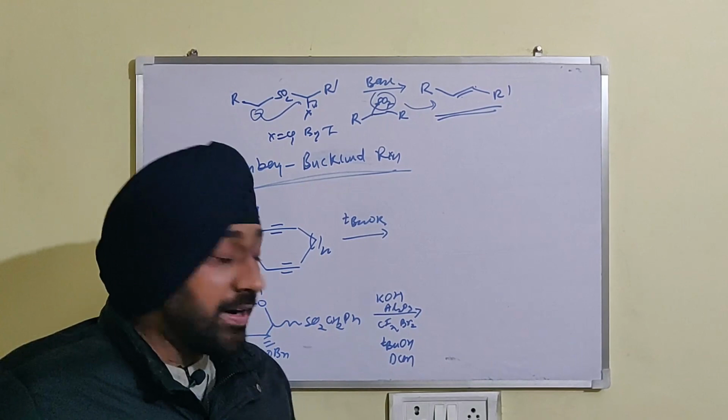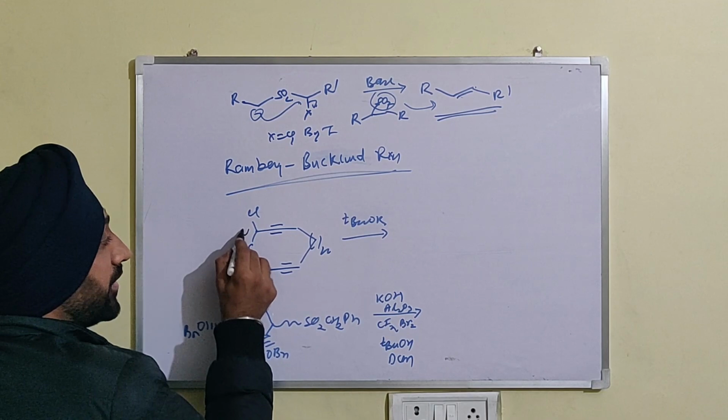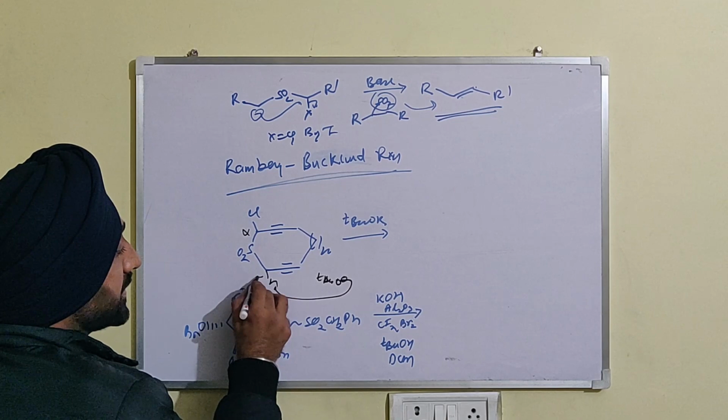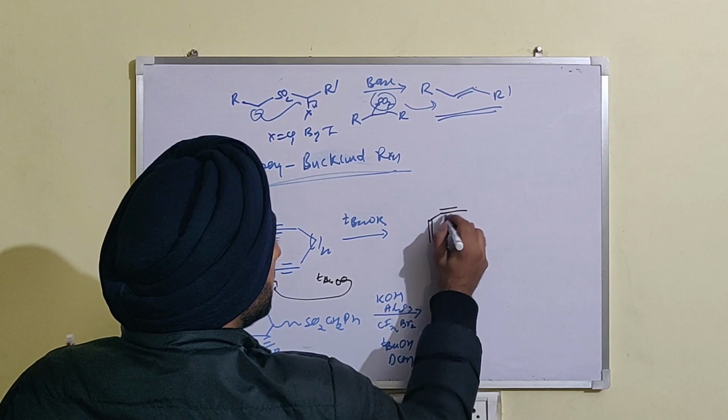So here what we have is this huge cyclic sulfone. So what we are using is a tertiary butoxide. So what I said, whenever we have a good leaving group alpha to the sulfone, here also this is what we have. So what happened, tertiary butoxide abstracts this proton, okay, as a result we have the formation of a negative charge, this comes and attacks like that, so the product that we end up getting is the alkene here. So this is the alkene that we form.